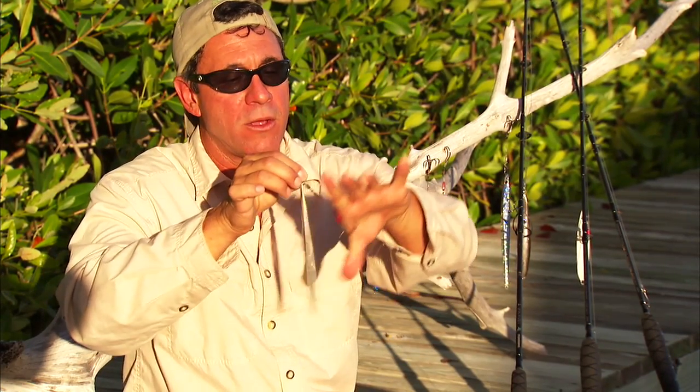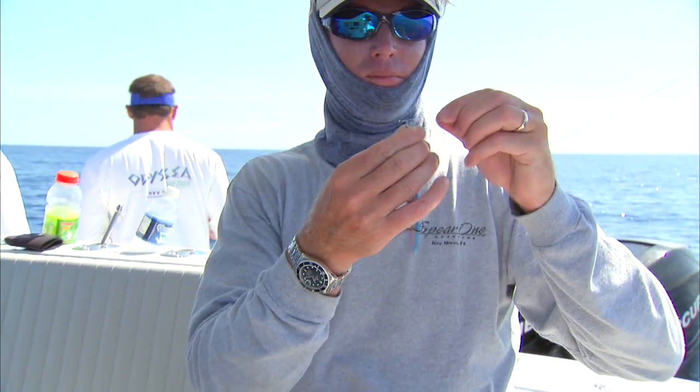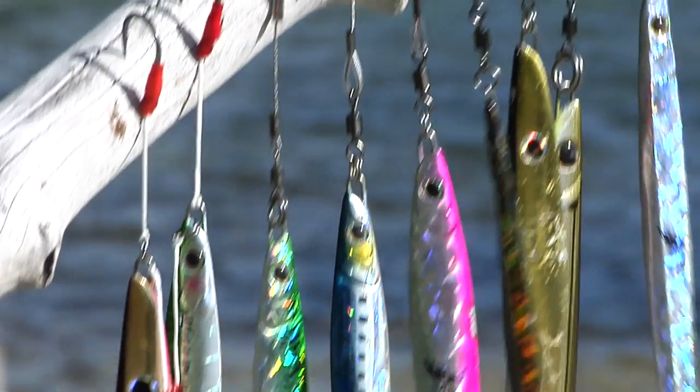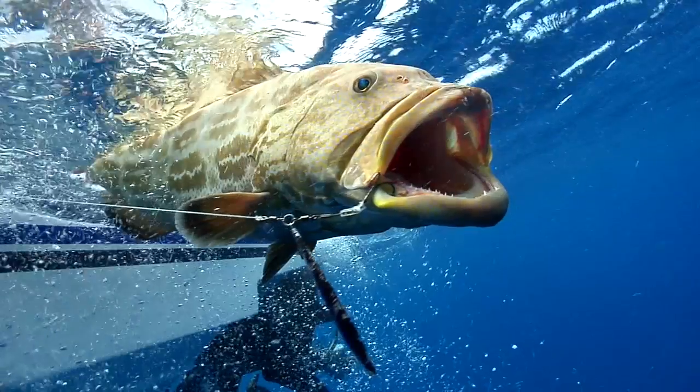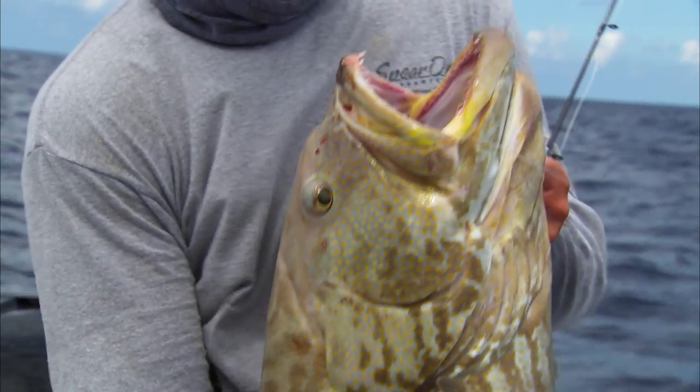Adding the treble was one of the best innovations for jigging in general. You get the best of everything: the swivel keeps the hook fluid on the lure, the 49-strand wire doesn't kink, and the treble catches not only bottom fish but also those slash-and-ram feeders — as soon as they hit, they're hooked. For fishermen, it's really been a great thing to have these rigs commercially made with the finest components — the best wire, swivels, and hooks — without taking 15 to 20 minutes per rig to produce, and with the ability to tailor the jig to whatever species you're targeting.